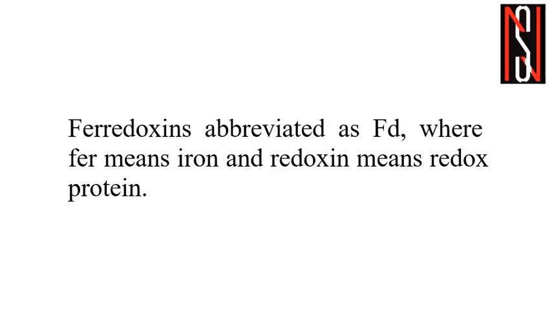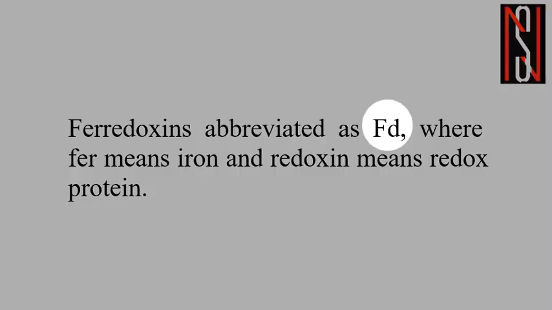Here again I want to repeat that ferredoxin is one kind of non-heme iron sulfur protein, and if we divide this term into two parts, we get fer and redoxin. Fer means iron and redoxin means redox protein. This ferredoxin is generally abbreviated as Fd, that is capital F and small d, and it is universally accepted.